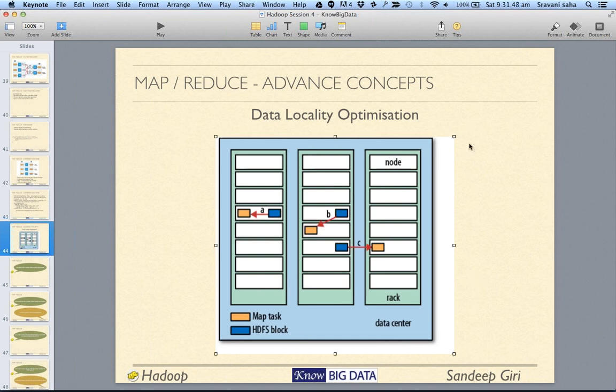This is called the data locality optimization. Hadoop tries to keep the HDFS block and map task as close as possible, meaning it will try to get the work done on the local machine so that the data transfer is minimized.